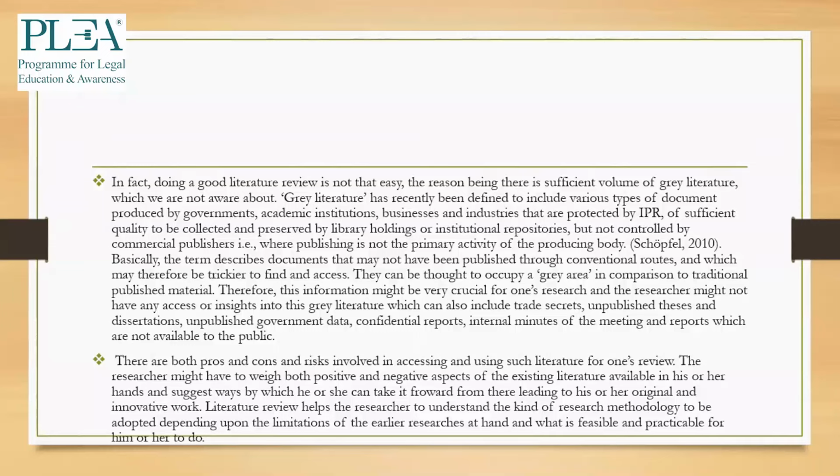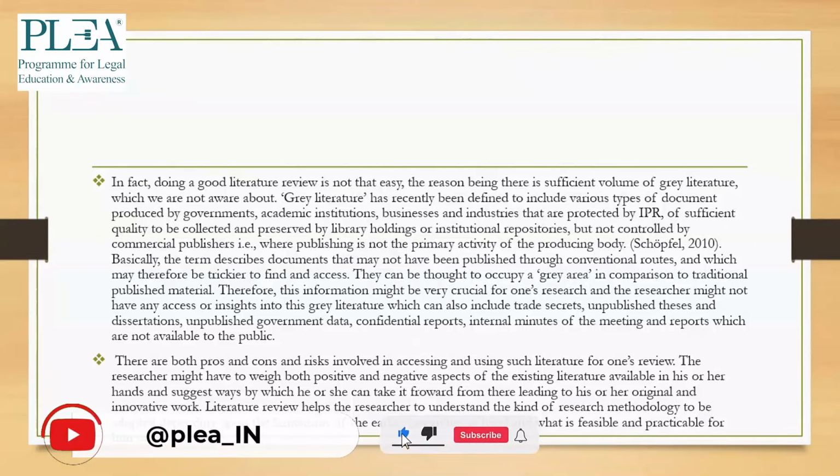Take only that which is available to you properly, which you can rely upon, and always take the help of your professor or your guide. They will help you in this practice of literature review. Literature review helps the researcher to understand the kind of research methodology to be adopted, depending upon the limitations of the earlier researches at hand, and what is feasible, what is practicable for him or her to do. So it's important to have a word with your guide in order to understand what is actually practicable, what is actually feasible. Only that you can do.